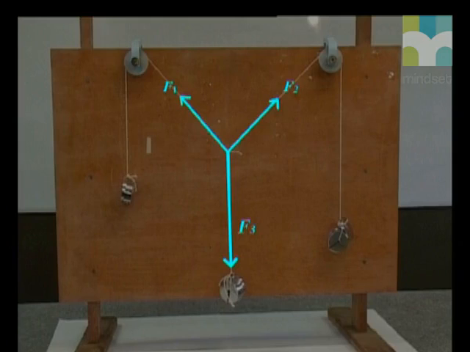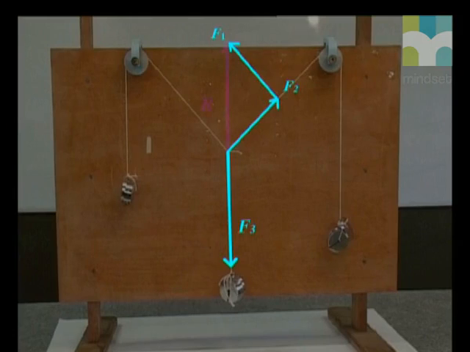How do we add them? Here is F2. We can move vector F1 parallel to itself. We do not change its magnitude or direction, so it's okay to move it parallel to itself. And look, if we add F1 to F2 using the head to tail method, we get the resultant R.